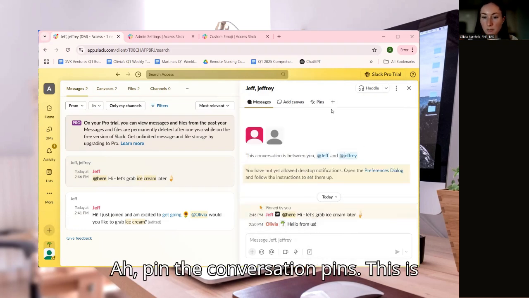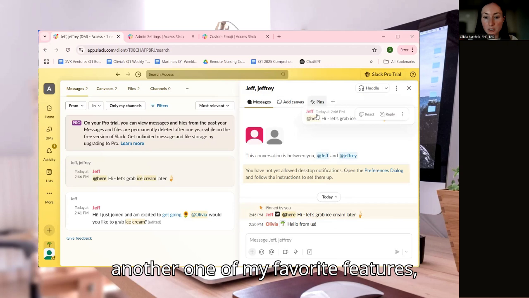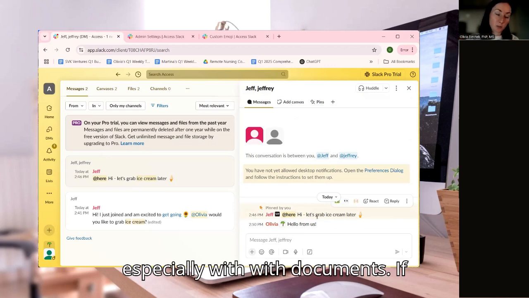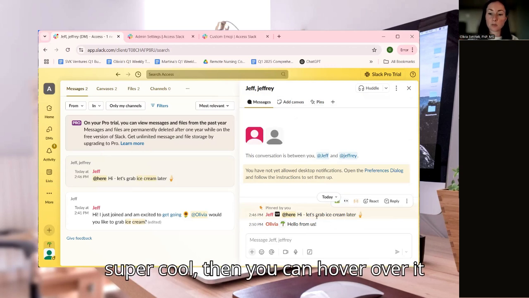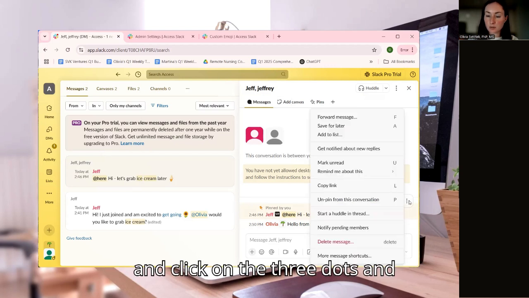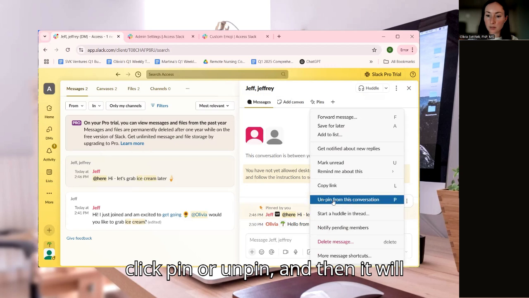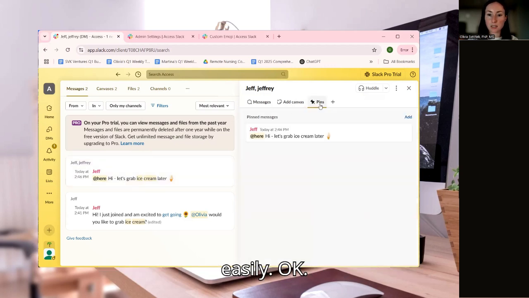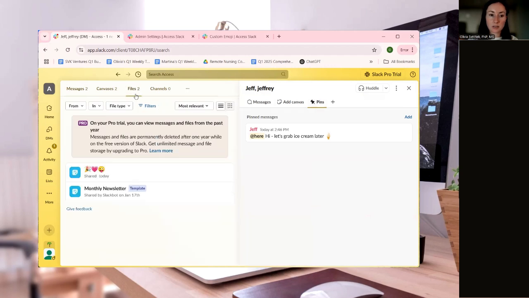Pin the conversation. Pins. This is another one of my favorite features, especially with documents. If something's posted and you think it's super cool, you can hover over it, click on the three dots and click pin or unpin, and then it will save it up here so you can access it very easily.